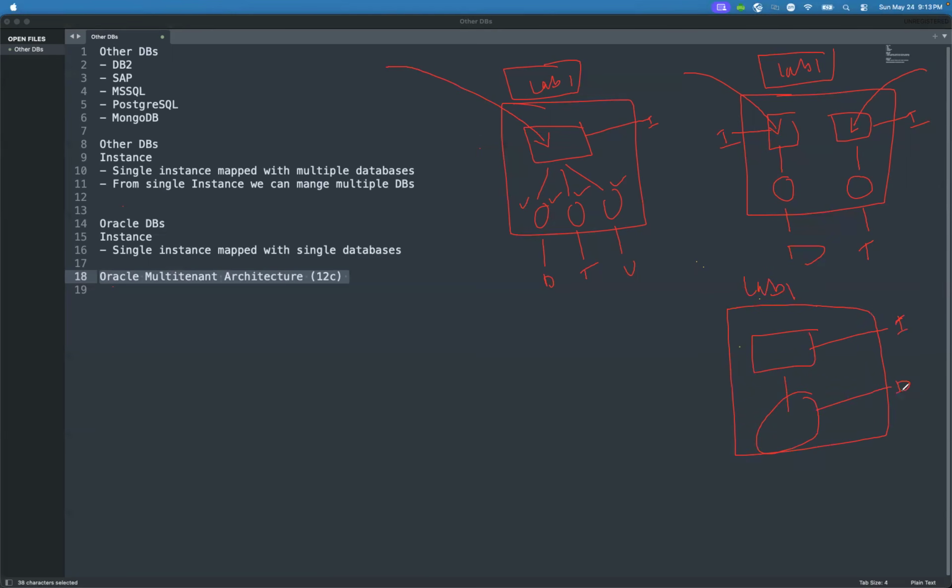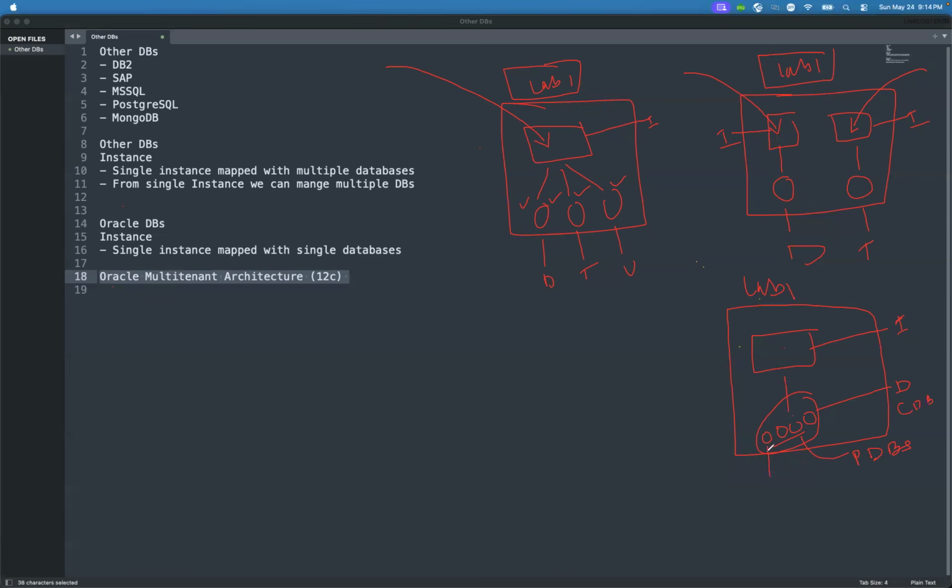Inside the database, you can create something called virtual databases. These are called PDBs, pluggable databases. And this main database, one instance and one database, is called the CDB, container database. This container database internally contains multiple virtual databases called PDBs.